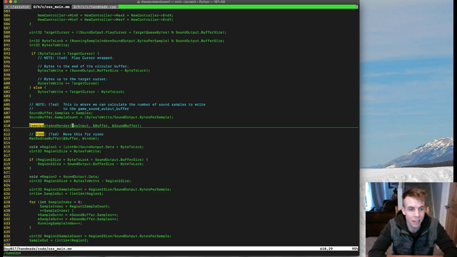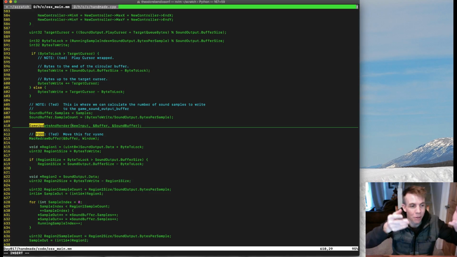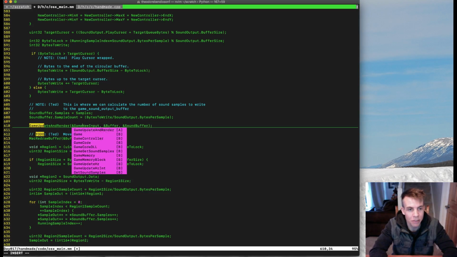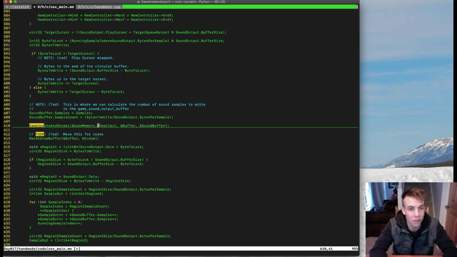The idea is that we allow decisions at the individual feature level to propagate upwards throughout the rest of the system. And so now we know that we need a pointer to something that's a game memory struct. So we know that needs to exist somewhere, right?